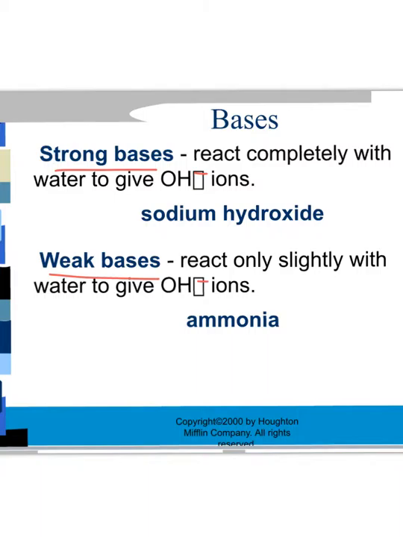And then a weak base is the opposite. A weak base will not completely ionize. Only a very small extent of it will actually dissociate into ions. One of the things listed here is ammonia. Ammonia is NH3, and you need to recognize this as being a weak base. It's one of your bases that does not have hydroxide in the formula. And you will see throughout AP Chem that there are also other NH compounds that are weak bases.